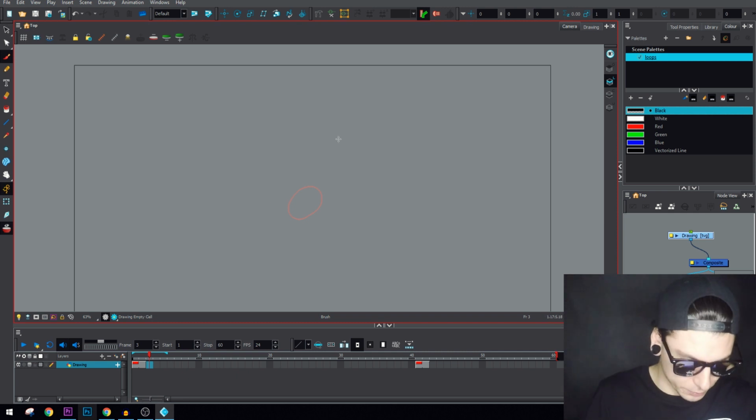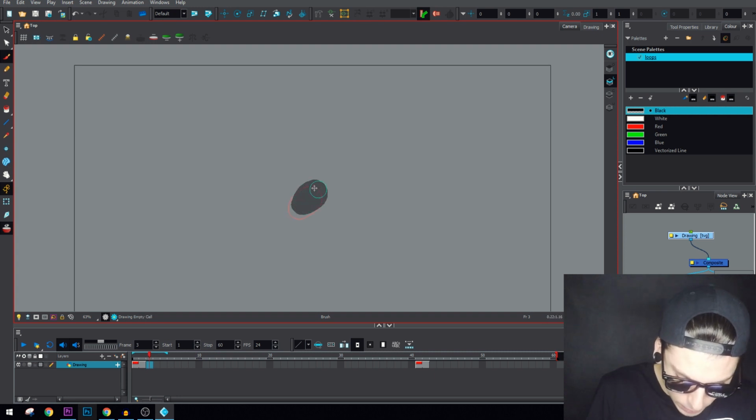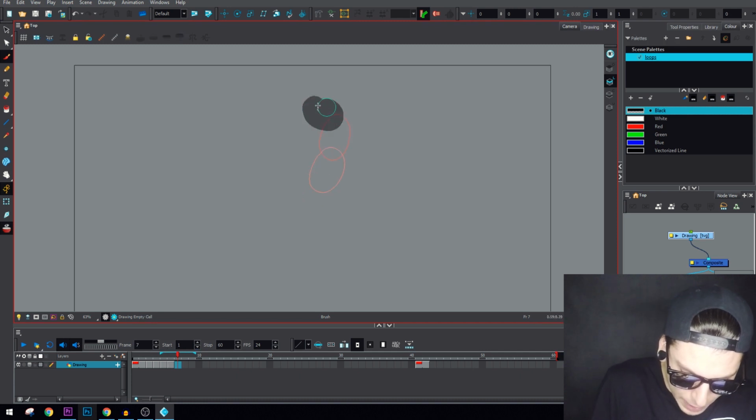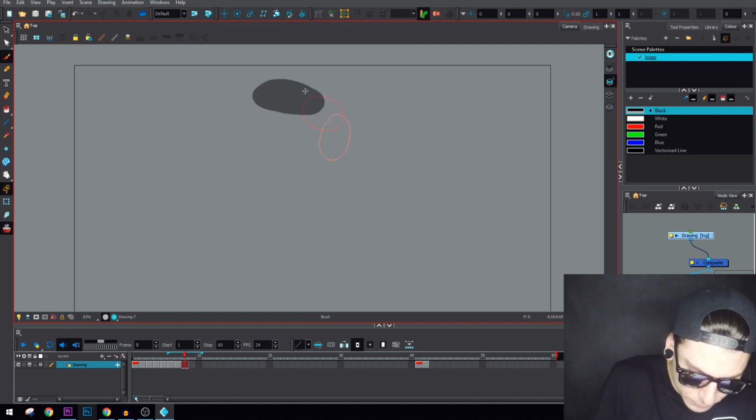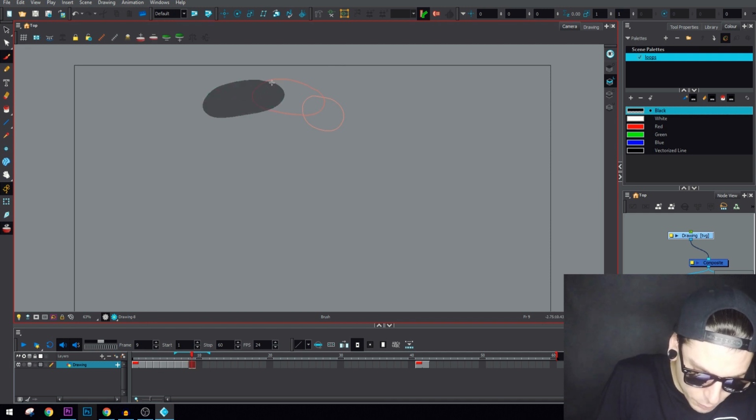Let's check it out. I have the first frame and I started slowly moving it somewhere. Then I could speed it up, even stretch it a little, and then slow down.